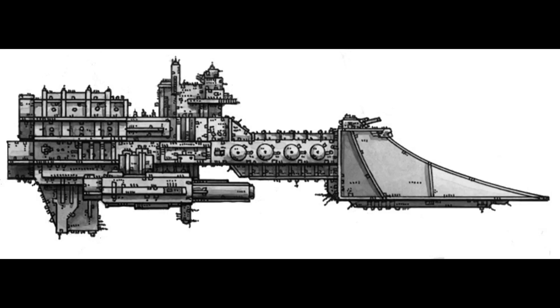As an escort, the Sword-class Frigate is expected to come under fire and was designed with this in mind. Its bulkheads are thicker than would be expected, and the beams and supports which hold the warship together have redundant copies that will take the load if the primary beam or support fails. Its banks of void shields are also strong and sturdy, designed to offer maximum protection for a void ship of its tonnage.